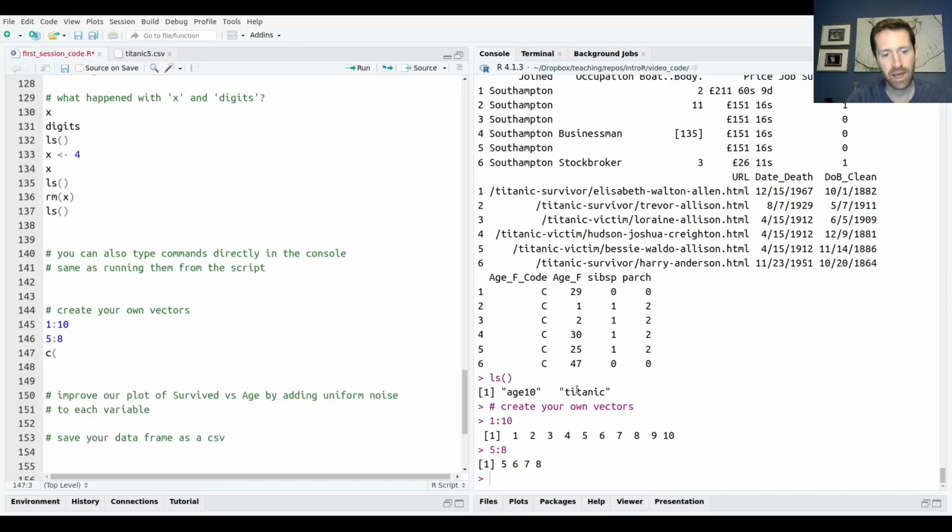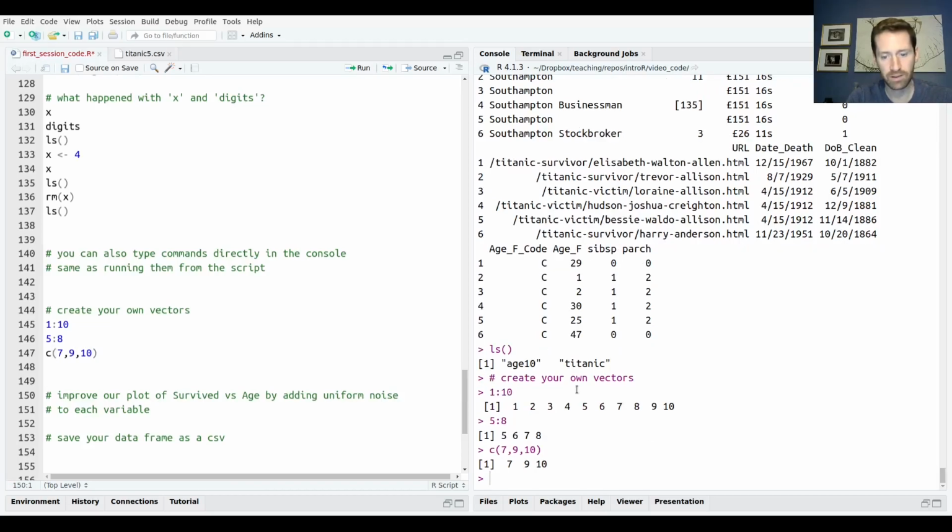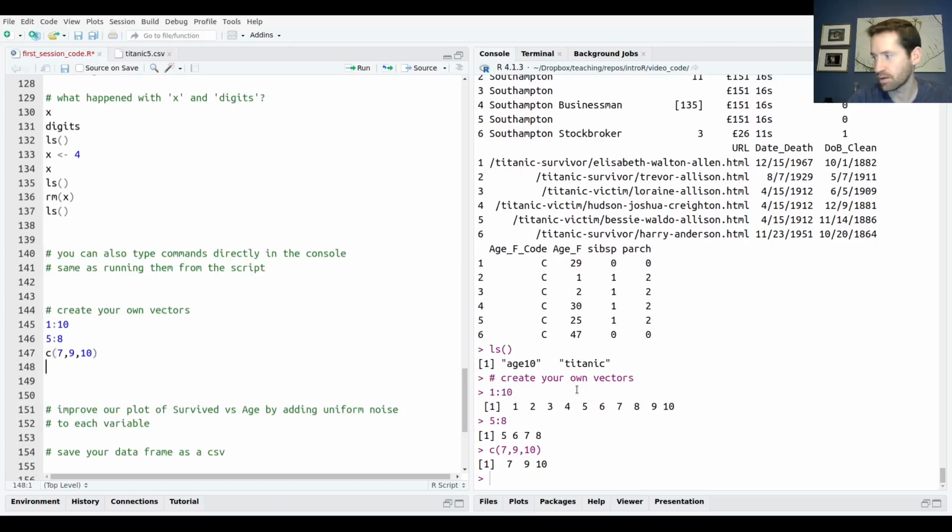We've seen the concatenate function, so this will just put stuff together. So that'll make a vector of length 4: 3, 7, 9, 10. You can also concatenate characters, which we've seen with the column names. So let's do this just to show you something kind of cool about RStudio. If you type in a recognized color, RStudio will actually color it with that color. So this is a good way to just preview some of the different colors.